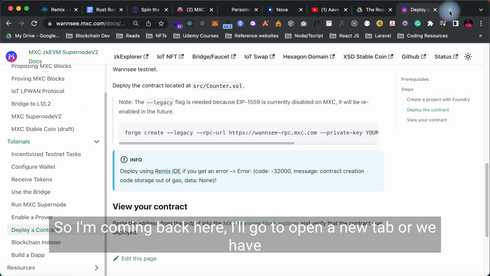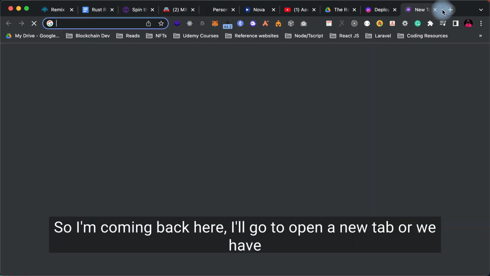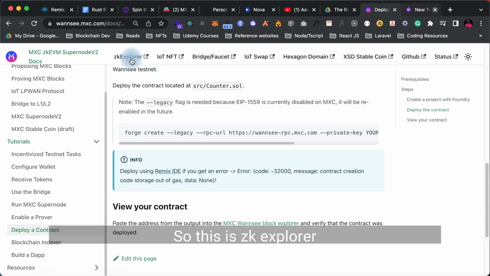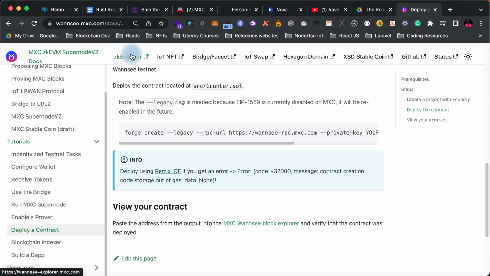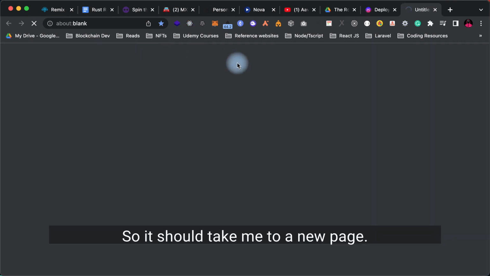I'm coming back here. I will go to open a new tab, or yeah, we have it here already. This is the ZK Explorer. Let's click on it. It should take me to a new page.